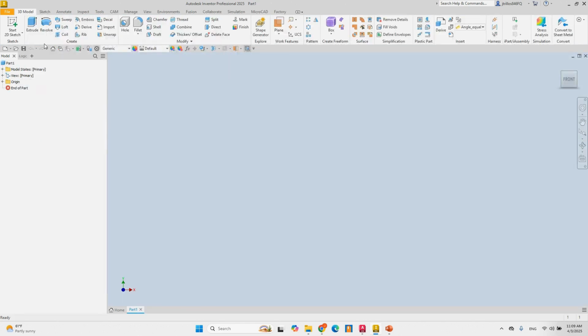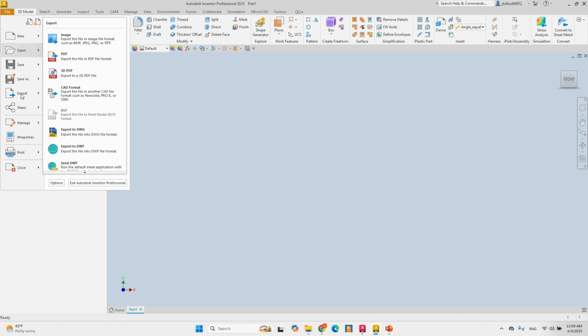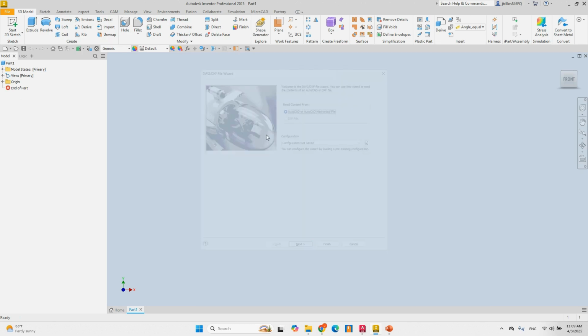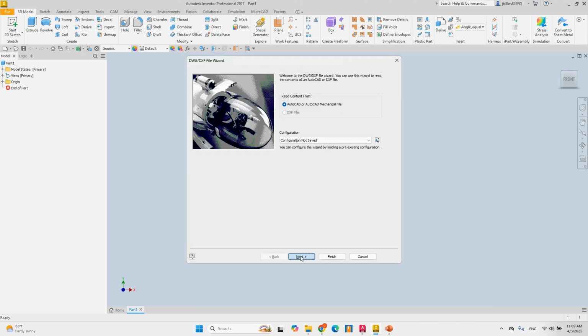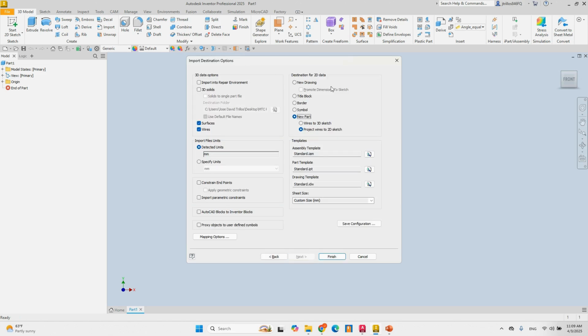Or maybe what they do is something like this. They import the PCB like that. I'll give it a minute, so everything is going to be imported into a new part.